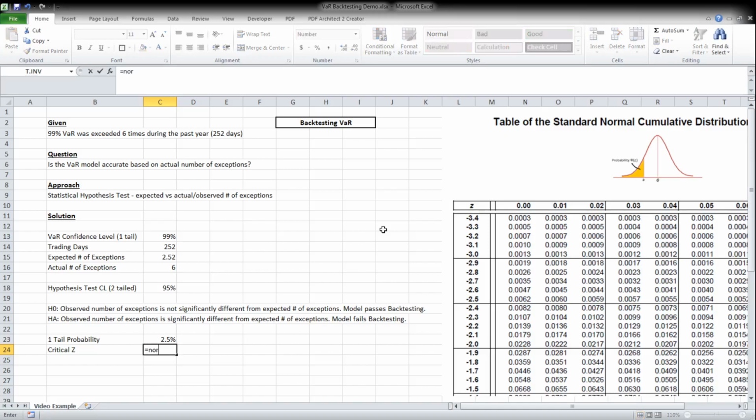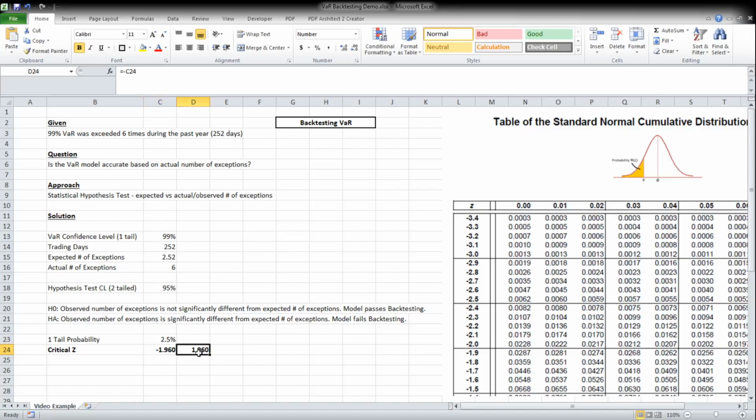So you can use NORM.S.INV, which is the inverse of the standard normal, for a given probability. So the critical z associated with a probability of 2.5% is negative 1.96. But remember, there are two tails. So there will be one tail on the left, and there will be another cutoff point for the tail on the right. If we use the negative of that number, we will get the other z-score. Why was I able to use the negative of this number? It is because we know that the normal distribution is symmetric. The right side is the mirror image of the left side.